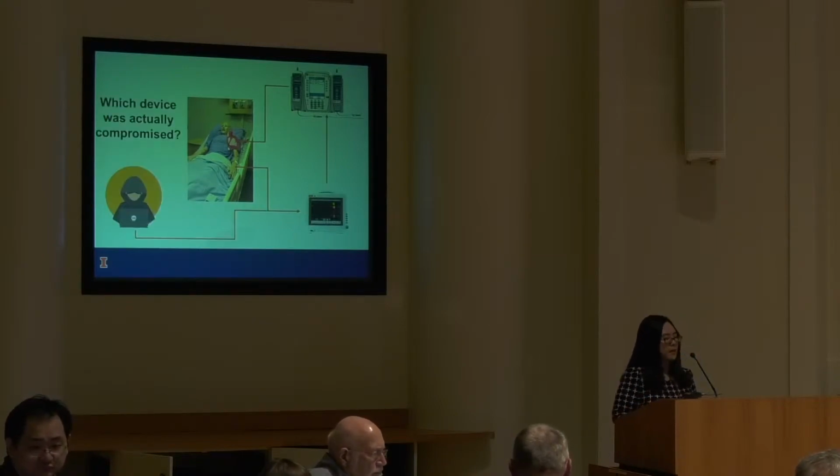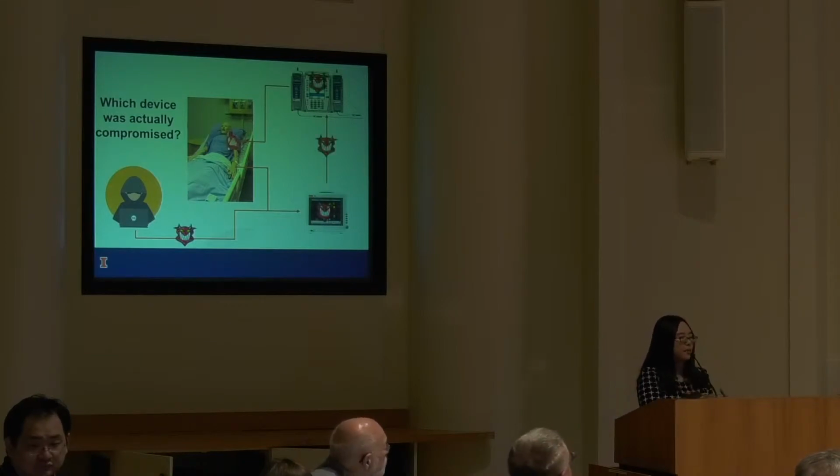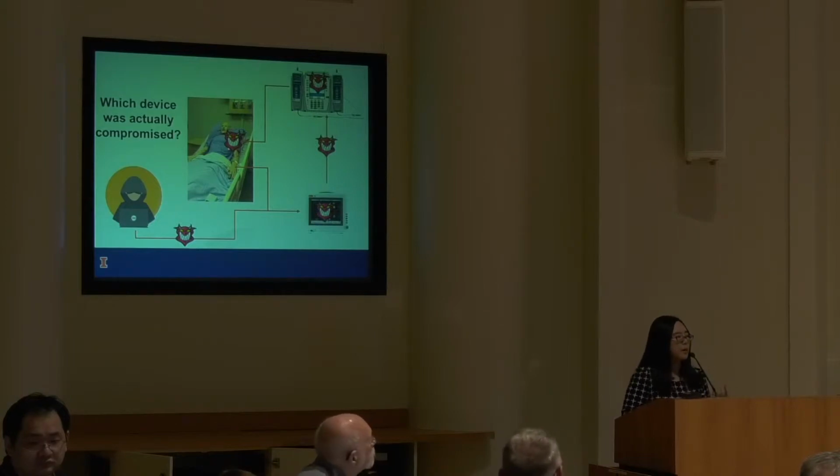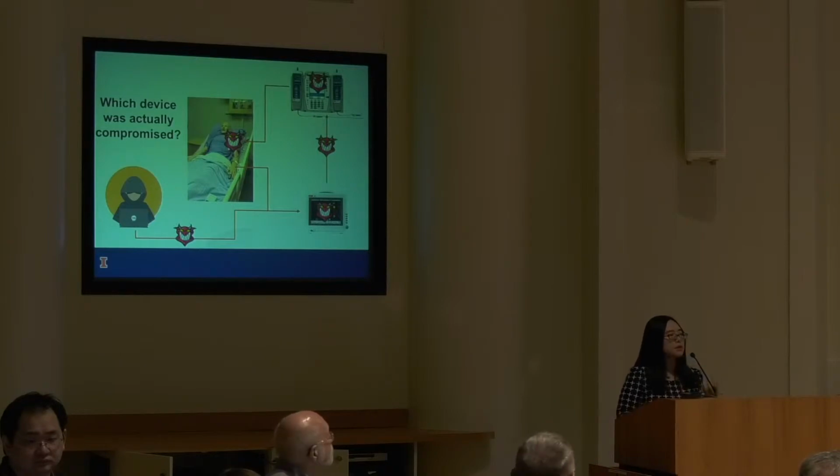When the system is being attacked, it's hard to determine whether the insulin pump is compromised or the monitor is compromised and giving abnormal output. In both cases, the consequence would be that an abnormal amount of insulin is injected into the patient. However, by observing a single device log, we cannot determine which is the case.